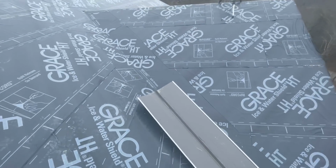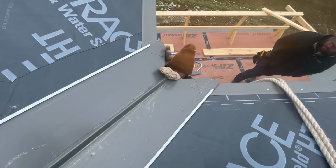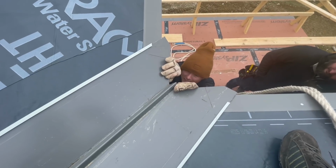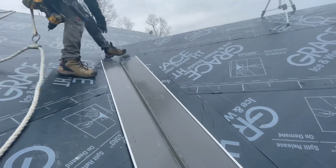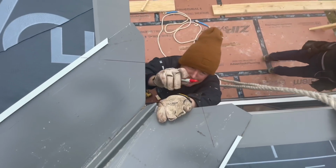Now we're coming up on this valley. This is our valley pan, or valley flash. We're going to hold it in place. At least that's what Jamie says. Right there. And he's going to mark the bottom side of it. Go up a little bit more. A little more, push it on up. It's not going. What are we hooked on, Ray? Oh, I see. We're hooked on that lap. So Jamie's going to mark this and then hem it under just like a piece of the roofing. I've been hemming and hawing.